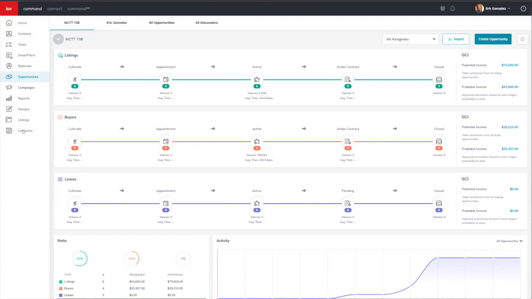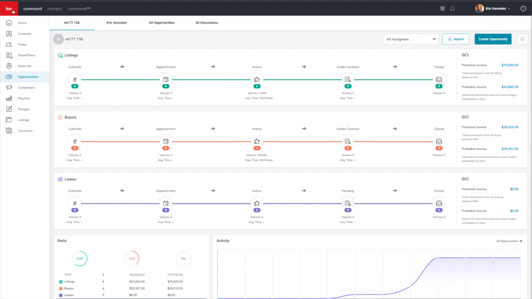They won't be listed here on the left-hand side, but on the back end where we were, you can go to the marketplace, similar to your app store, and connect other vendors or websites to your Command. Examples would be realtor.com and Zillow. There's also a third-party vendor called API Nation that will help you connect your contacts from Gmail, all those kinds of things, so you don't have to update two databases. You can basically have Gmail send your contacts to Command and then work from there.